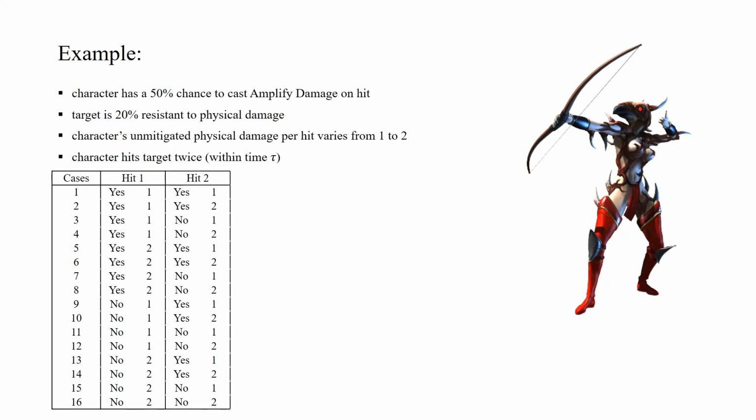Now, on the second hit, half of the half that are 1s, right? So those will be yeses or no's for the second hit. And then for each of those, we have a 1 or a 2, right? So this probability tree, if you will, has this resulting table. Well, let's just look at the modifier that we would multiply the damage before its mitigation by, right? So in the first hit, they're all 0.8, right? Because none of these will actually get the benefits of Amplify Damage on that hit.